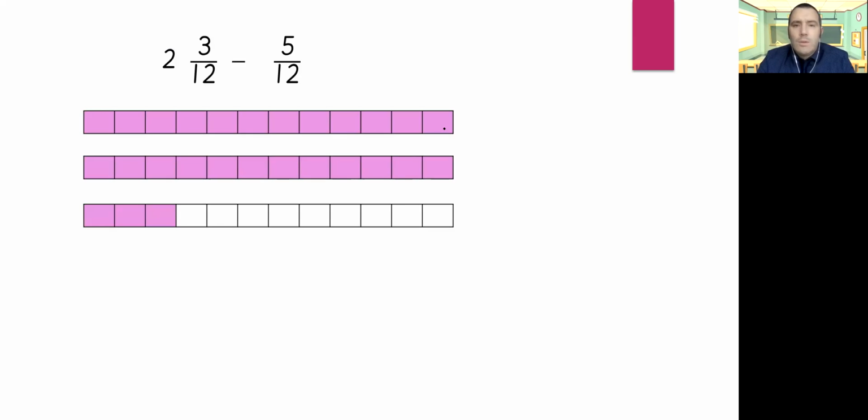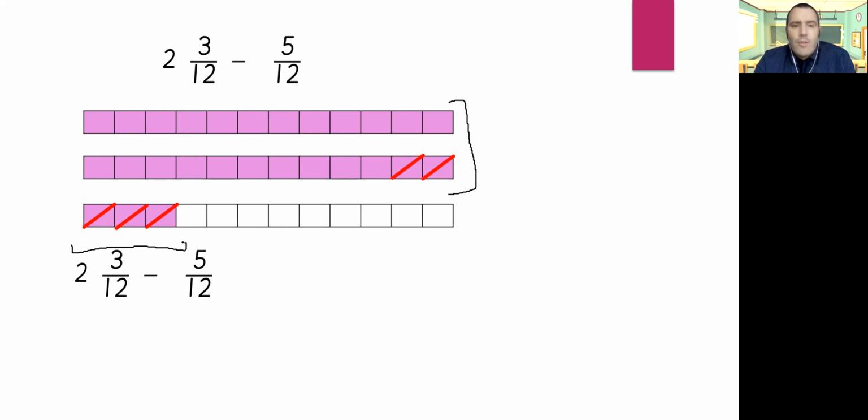I have my 2 wholes, which are these 2 bars here. And I have my 3/12, which is this one here. So I have everything together and I'm going to take away 5/12. So 1, 2, 3. And now I've got to break through into the next whole. So the same as, like I said at the beginning, when we're subtracting through 10 or through 100 or even through 1,000, we need to go to the next one. So I've taken my first 3 off and I now need to take 2/12 out of the whole. So I've taken away my 5/12.